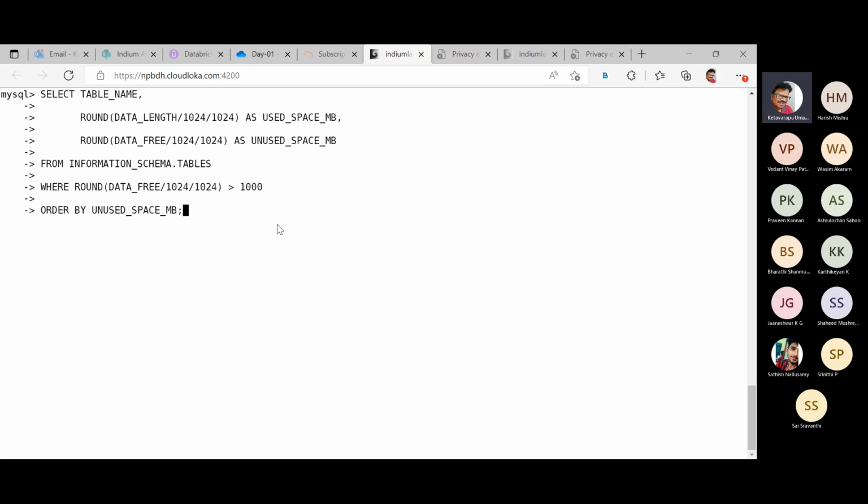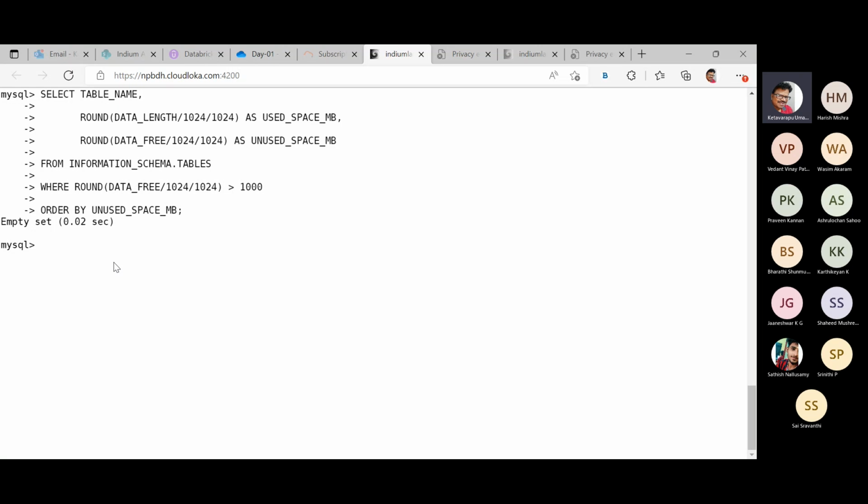Only we know that particular thing, and we'll see the solution, friends, because we should not leave the problem. Of course, the problem is there, so how are we going to come up with the solution? Further, just observe here, friends, if I hit enter, actually no such tables are there because we are using a very small amount of data. There is no chance of utilizing 1000 MB or something like that. So obviously we end our search with an empty set.